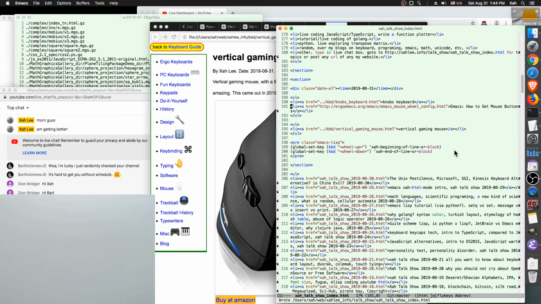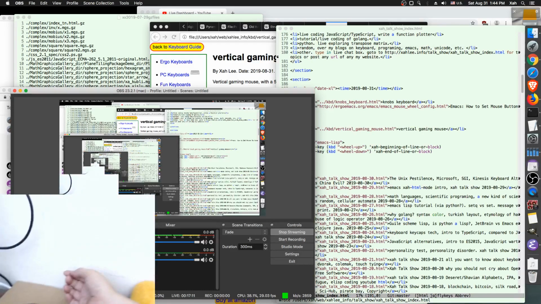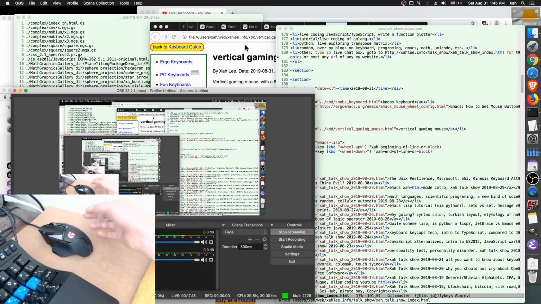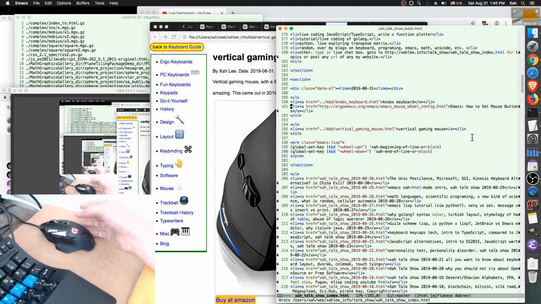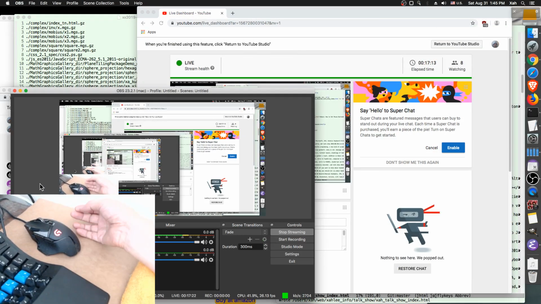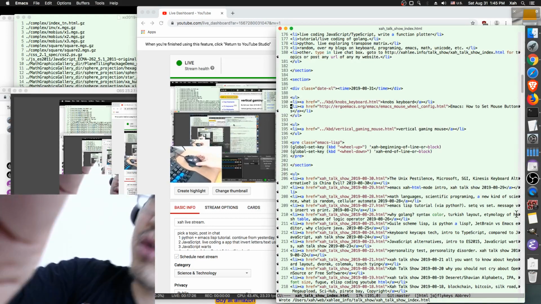Let me show you. You see, the way I operate my computer, I don't press buttons. I just nudge the mouse to whatever window I want. This is fantastic, it's got auto click. It's truly convenient.